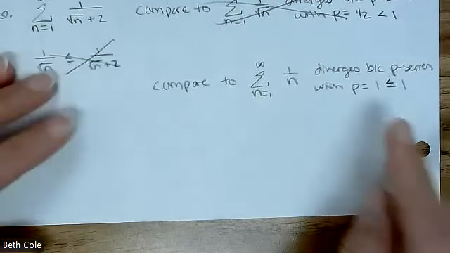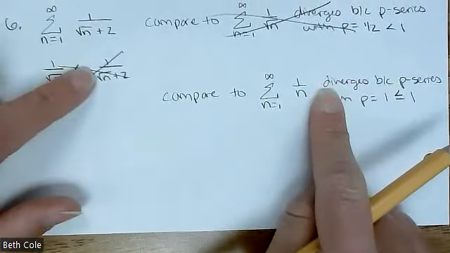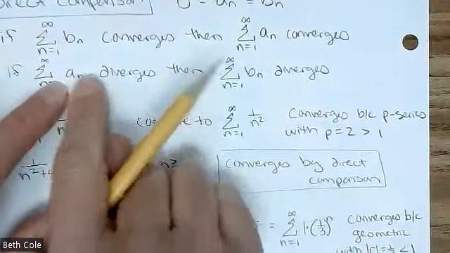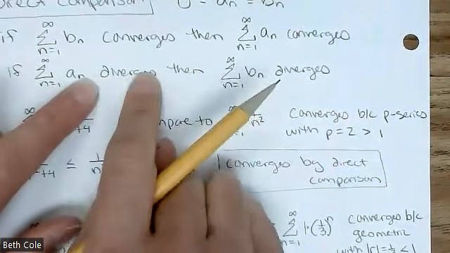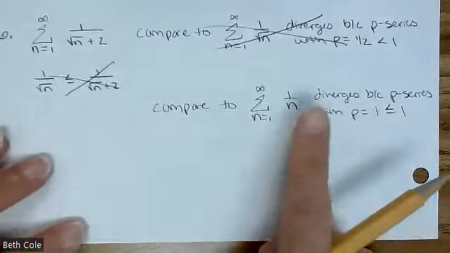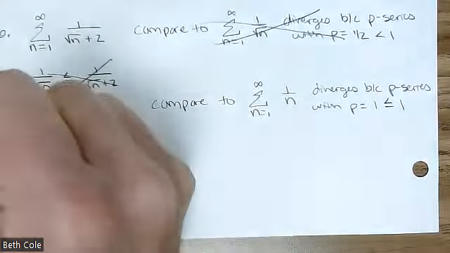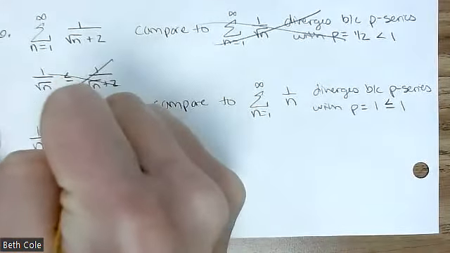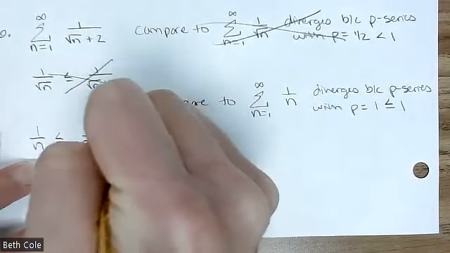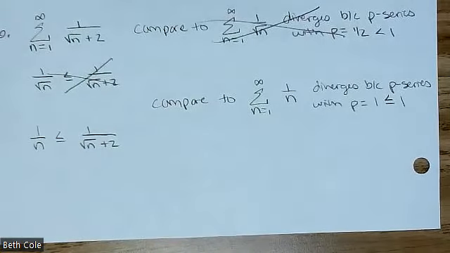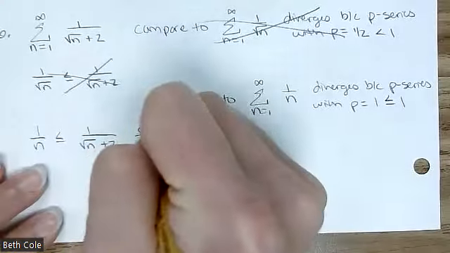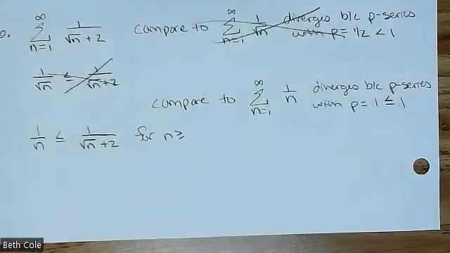So again, the goal is we want to say since this one diverges, this one does too. But that means that that has to be the smaller one. The smaller one diverges, the bigger one diverges. So I need to say this is smaller than the original one. And so again, I always write it out the way that I want it to be true and then see if that's true. And so would that be true? It would be true eventually. It's not going to be true for n greater than or equal to 1.